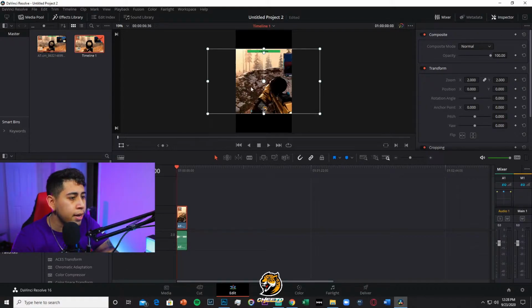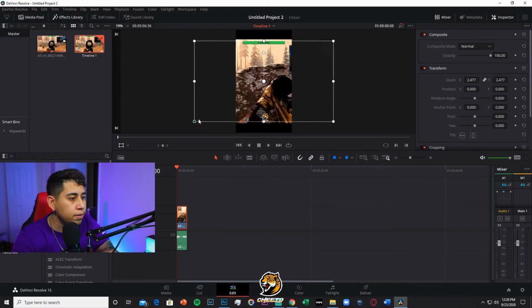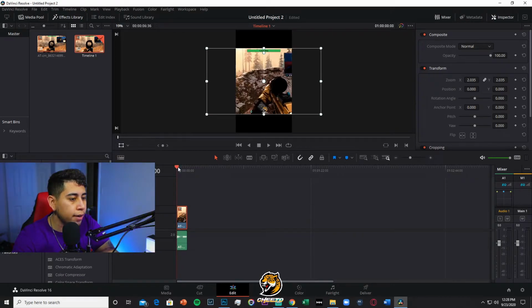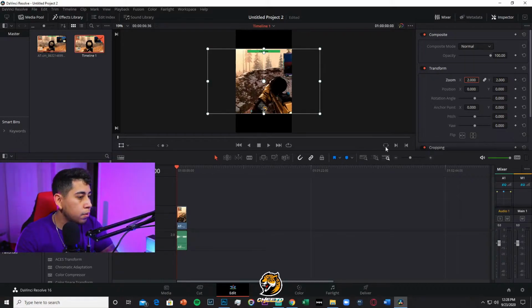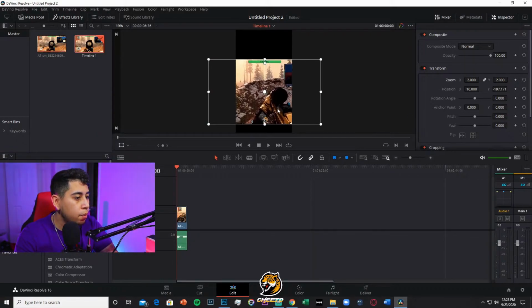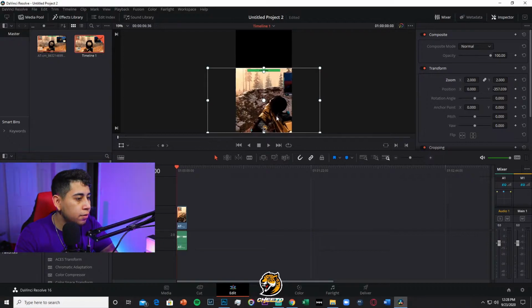If it's not showing, you move the size like this. Make sure you drag the timeline bar in midway through the video, and it should fix itself. So then you're gonna want to move this. Actually, hold up, you're not gonna want to adjust that. Go back, hit 2, and then drag your video down, make sure it's centered.